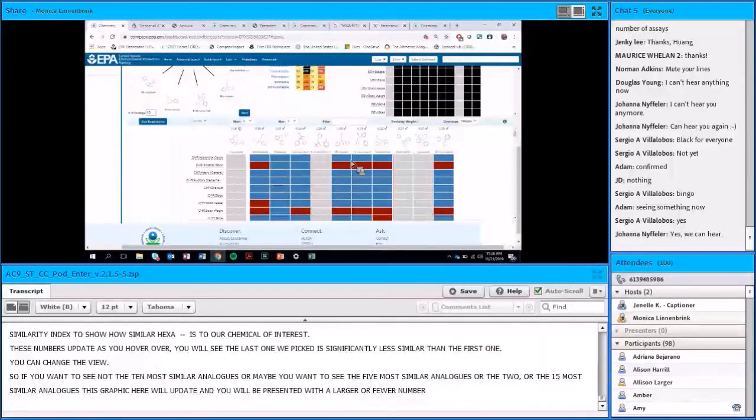And if you hover over any one of those buttons or cells in this sort of grid-like view, that's reflected here. So blue would say no effect, whereas if I hover over one that's red, then we are presented with a number that tells you what's the dose at which that effect was seen. The view here is the first chemical is your chemical of interest, your target chemical, and therefore that has a similarity index of 1 because it's similar to itself. And then in decreasing order of similarity, these other source analogs and what their pairwise similarity was as reflected in that first tab.